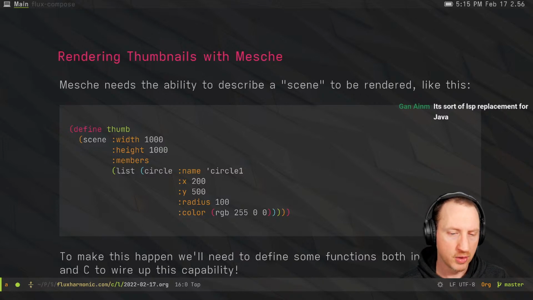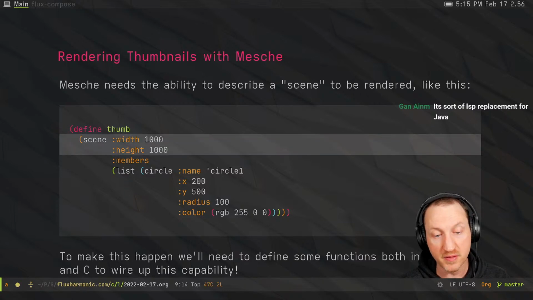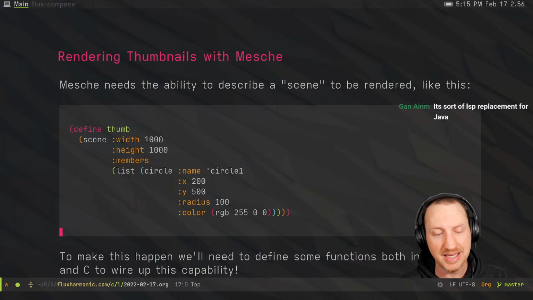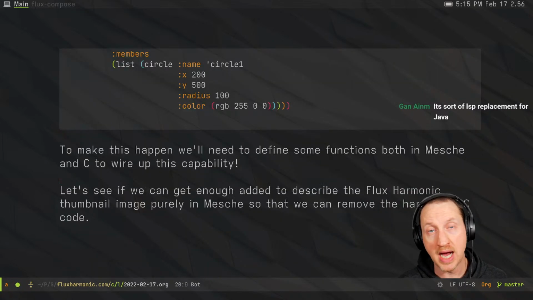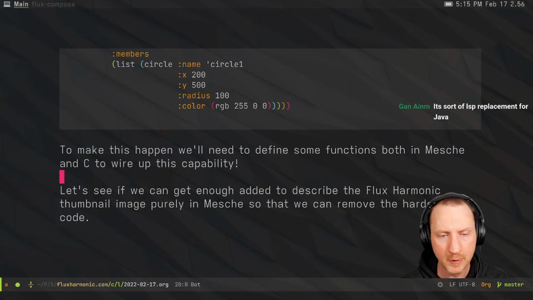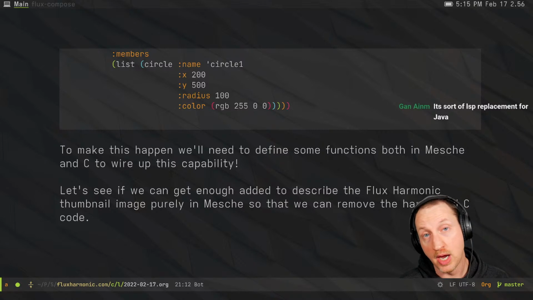So today we're going to try to put together some of these functions in Mesh and in C to create the necessary objects to wire back up to the things we had written a few weeks ago that did some of this work. But now we're going to wire it up through Mesh and actually end up with a better way to manage it, I think, because now we have garbage collection, we have a lot of other things that are nice to have. And we're basically going to try to see if we can write enough code to replace the hard-coded C code that is generating the thumbnails that you see now.